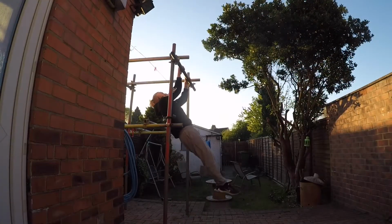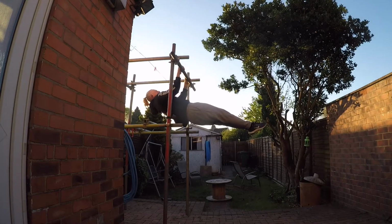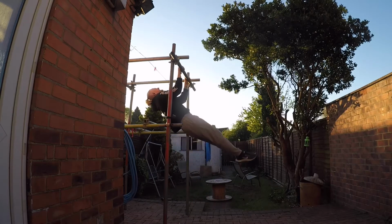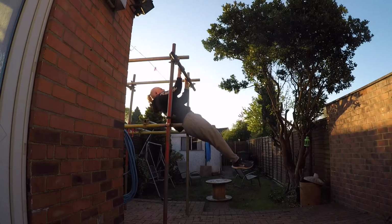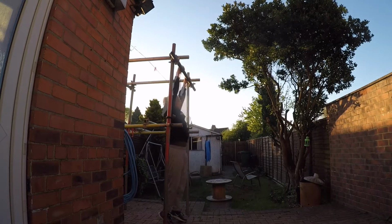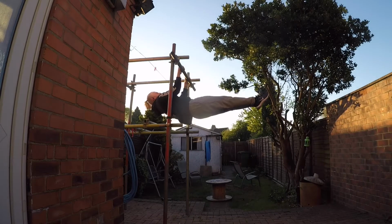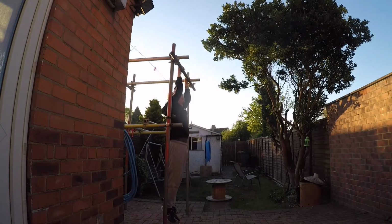We then moved on to these sort of straight arm full body raises. I'm sure they've got a name, but I've not seen the name in a while. I progressed quite well in these, guys. Last week I only managed to do maybe 1.5. I think I managed to get 3 sets of 5 out. My form was dipping a little bit towards the end there, but still super happy with that progression, man.